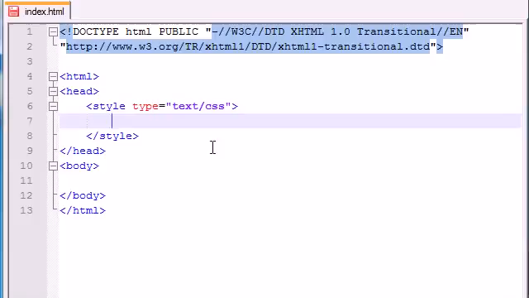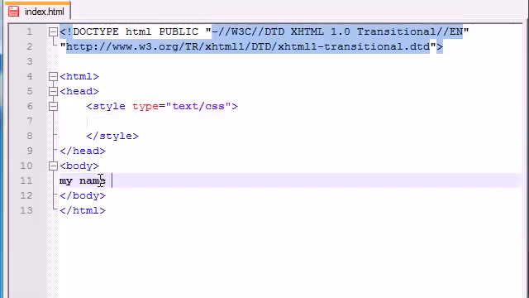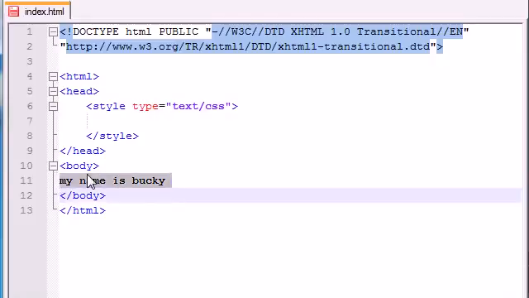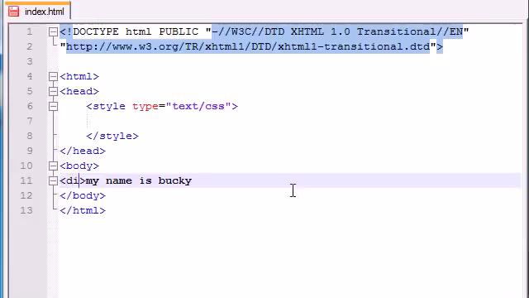So let's go ahead and put some text on the screen. Just put some, my name is Bucky. That's good enough. Nothing too big. Don't want to waste my time typing worthless text. So anyways, go ahead and surround it with these tags, div, and yes, you have to use those exact letters, and /div. So now the text, my name is Bucky, is surrounded in div tags right here.